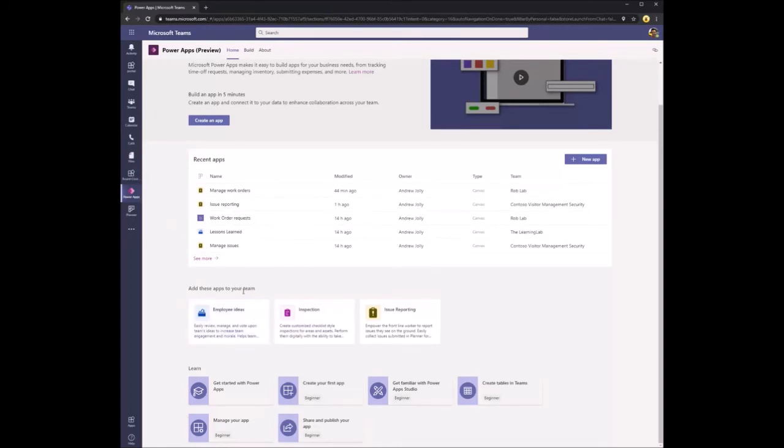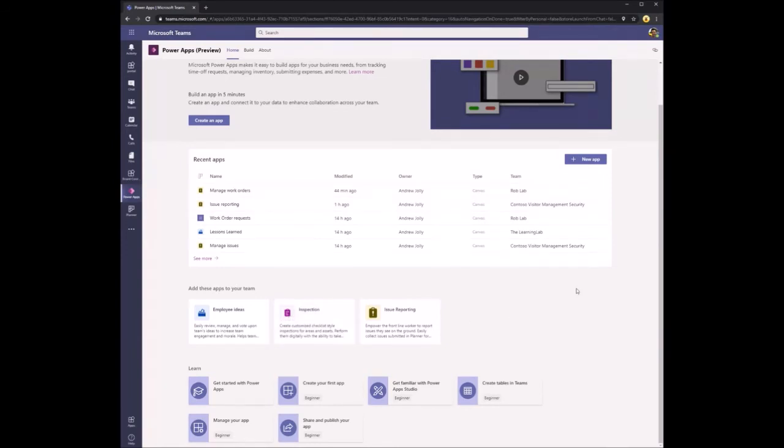Employee ideas, which is great for trying to vote on different user ideas that people come up with in a team. We have an inspection app, so if you need to inspect stores, assets, vehicles, any kinds of let's say apartments or houses, you can actually configure all the different inspections in here. And issue reporting as well, being able to create issues as well as managing the different kinds of questions and categories. So you can extend this.